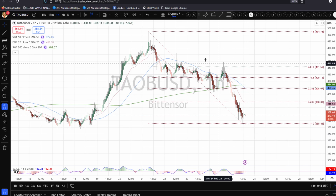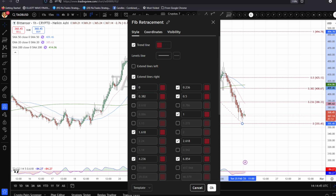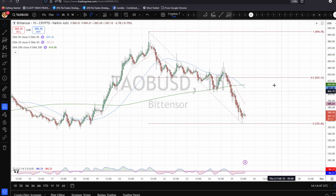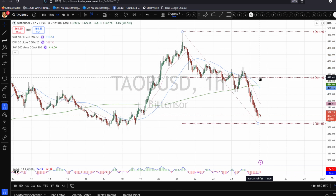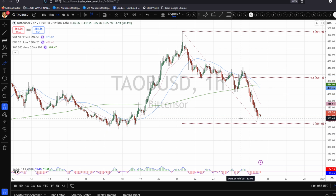And the first target is going to be 50% from this high to low, because we're doing that 50% coiling up thing, which is at 425, and then we'll see what happens. We might keep doing that 50% thing. We might get up here and pull back 50%, and then rally 50%, and we keep doing it until it breaks. But Tau, I think, is looking pretty good for one of those 50% moves. So that's what I'm looking at today. So yeah, that's where we are.